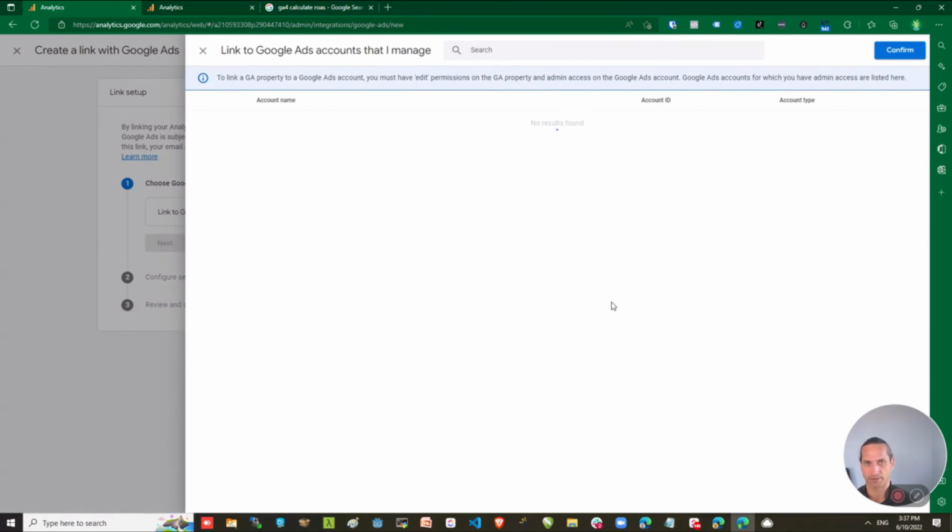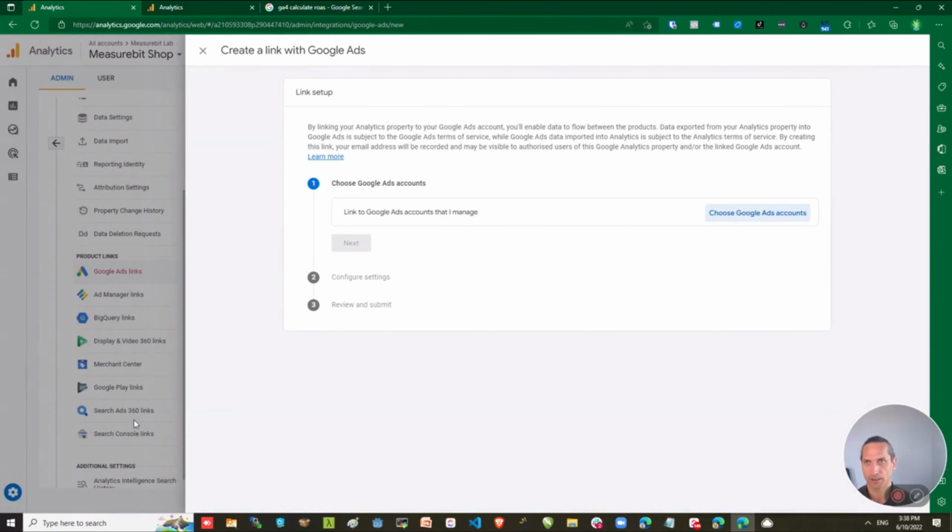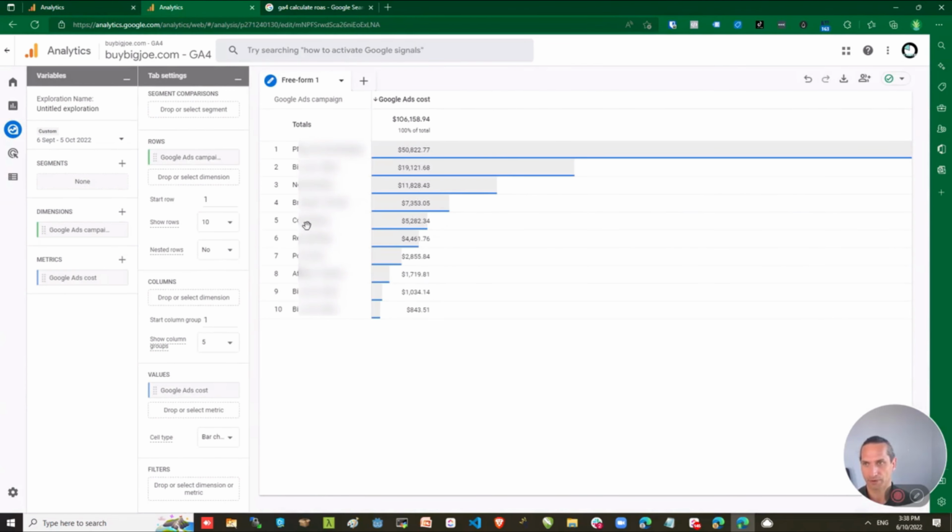So if I click on that, any Google Ads accounts that I'm currently logged into in this particular browser, the system will see and will give you the option of being able to do that. If you want to now link that account, you click confirm. I'm going to show you an example of how that may look with a client account. And so I've just blurred these things out.